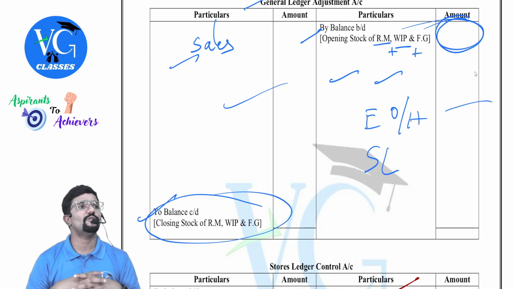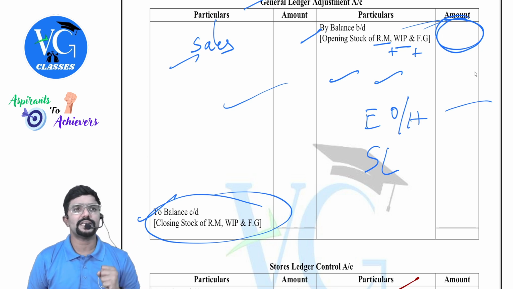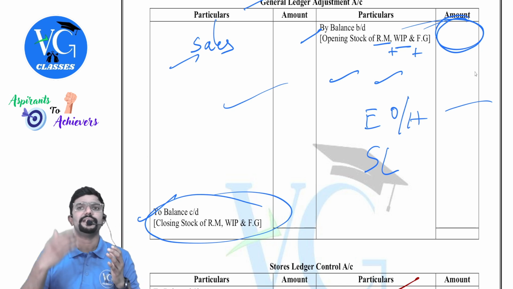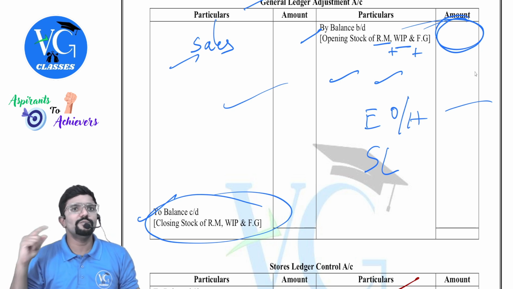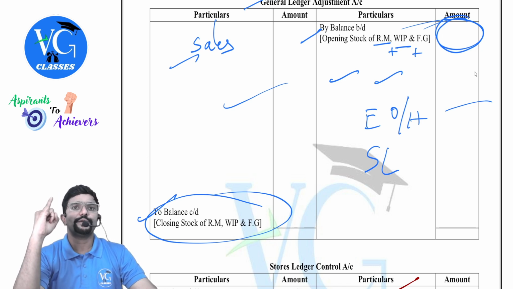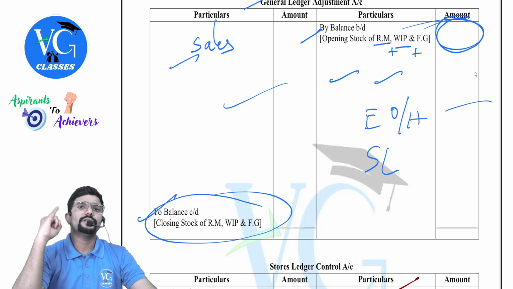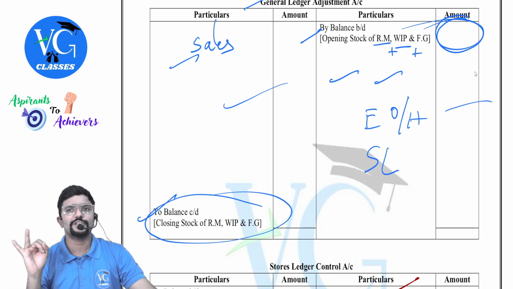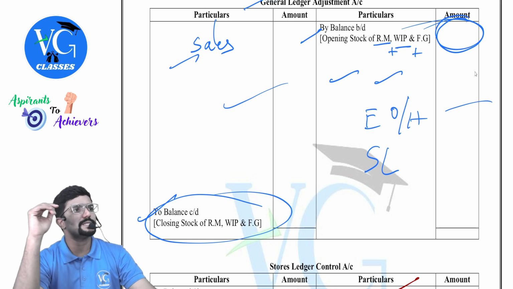Now let me check how good you have understood. First, sir, direct stores purchase or raw material purchase will be recorded where? On the stores ledger debit side. Debit what comes in. And when they are issuing it to the production, credit what goes out. For whom they are giving? If it is for production, direct material means WIP control. Where is the production happening? WIP control account. Very good. Then indirect material has to go to the respective overhead. If question is silent, send it to factory overhead or production overhead. One and the same.